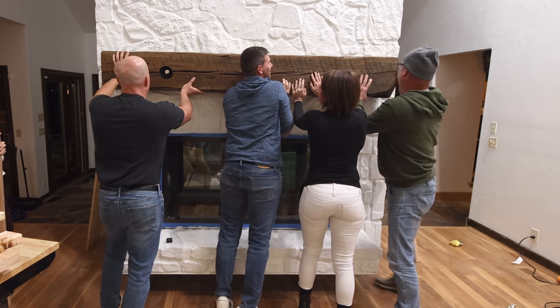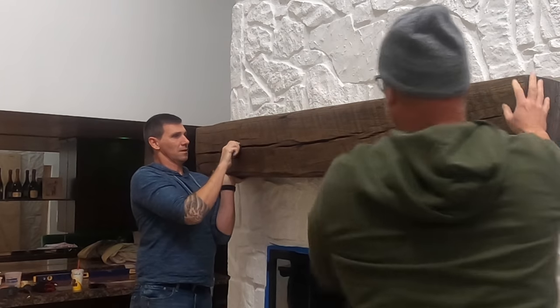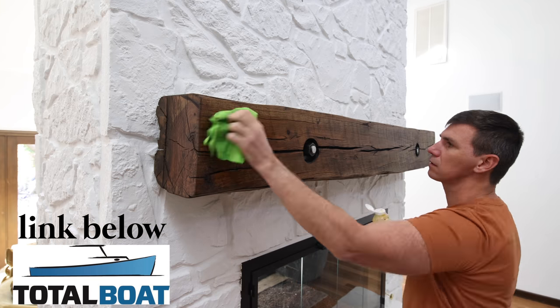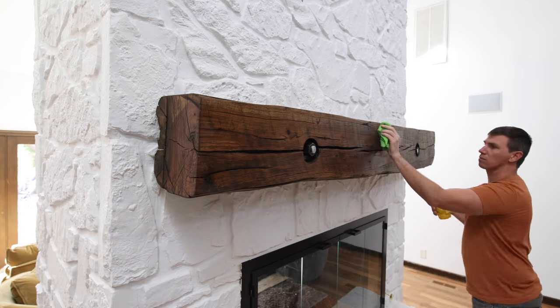And then I came back and added the washers and the nuts, and she was holding up nice and strong with zero sag. Last, I'm adding some of this Total Boat wood honey as a finish, and this mantle was done.